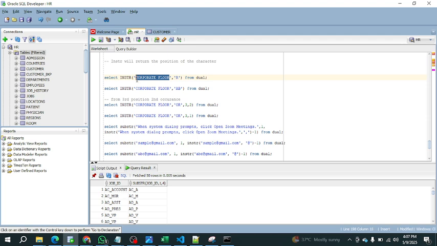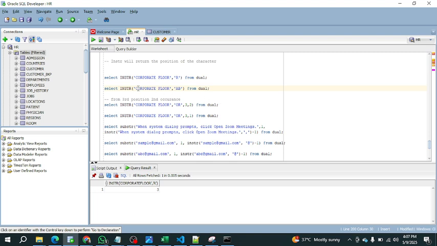So we have given the R here. Yes, R is available in this string, so it will give the result 3. So if we observe here, see R, which position is it? 1, 2, 3. The third position, this R is available. It will fetch the data and show the result output to us.